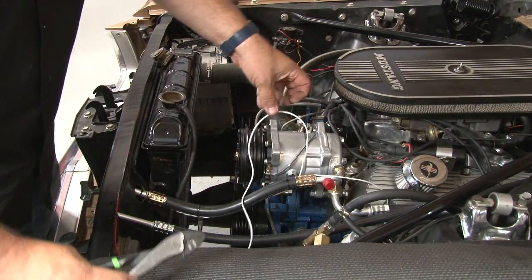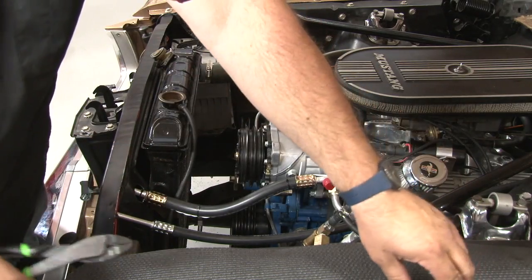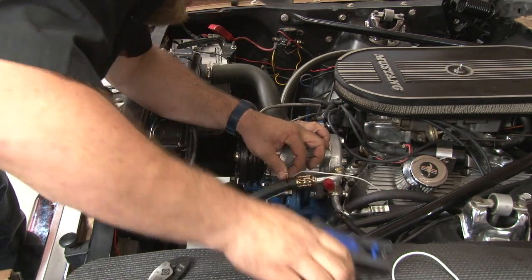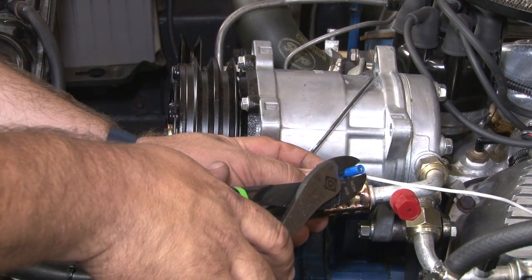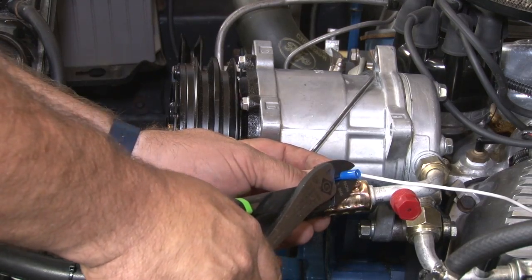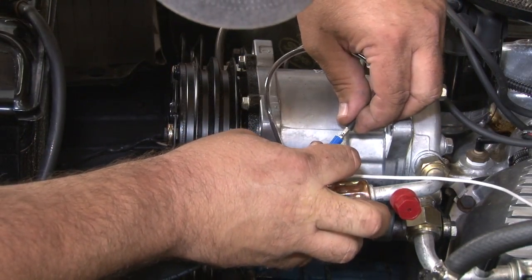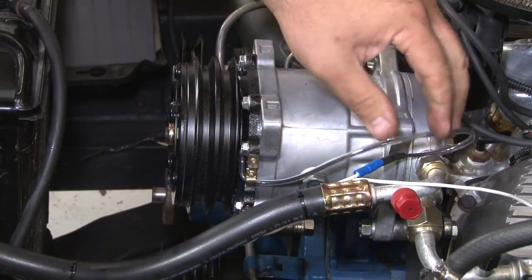All the lines connected, now we're going to connect the pressure switch. What we do is cut the one side of the white wire here. Install the included connector. And plug it in.